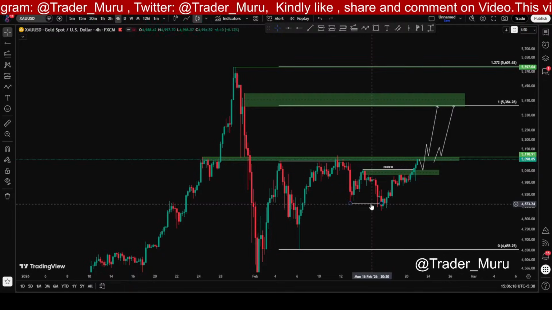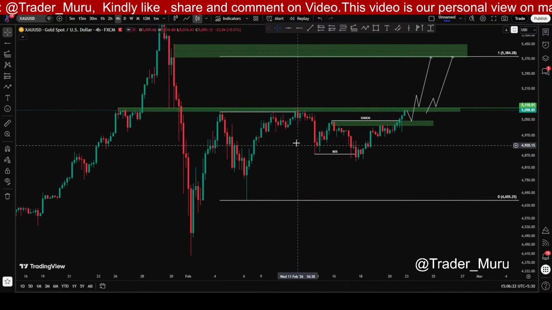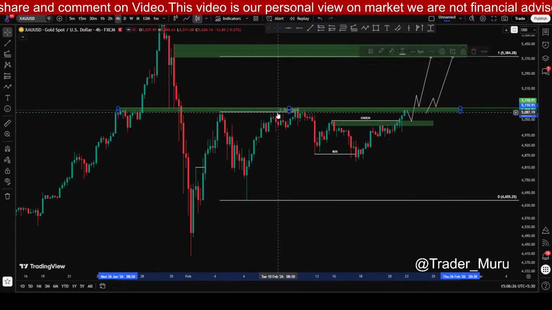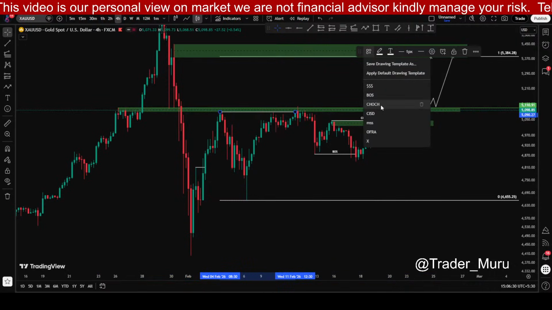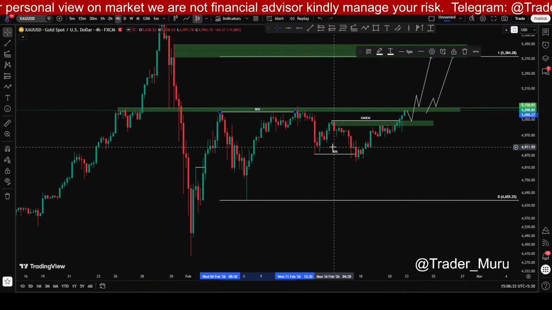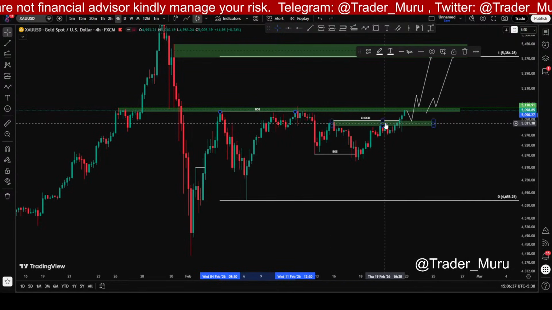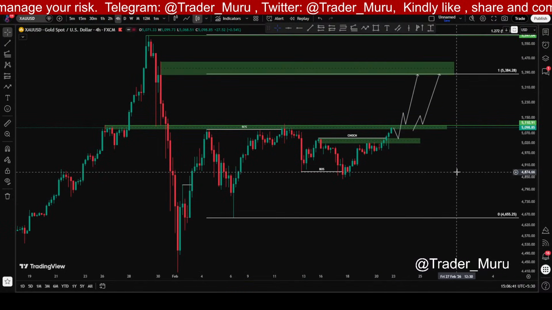So okay, this is our current gold condition. Gold is extremely bullish now because, as you can see, this is our first breakout structure, this is the second breakout structure, and this is a retracement. After the retracement, the market has shifted to bullish again. So this retracement is over now and price can continue moving upside.